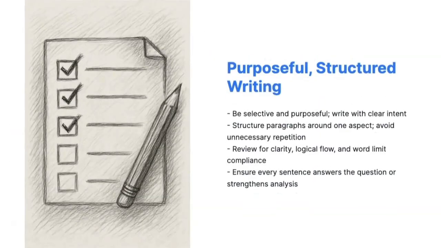Let's talk about writing style. Be selective and purposeful. Each paragraph should focus on a single aspect of the question. Stay tightly structured and avoid repeating yourself. Read back over your work to check for clarity, logical flow, and whether you've stuck to the word limit. Every sentence should help answer the question or strengthen your analysis.